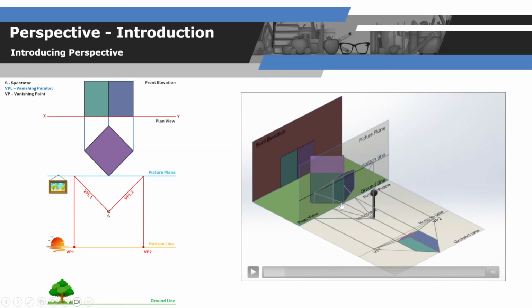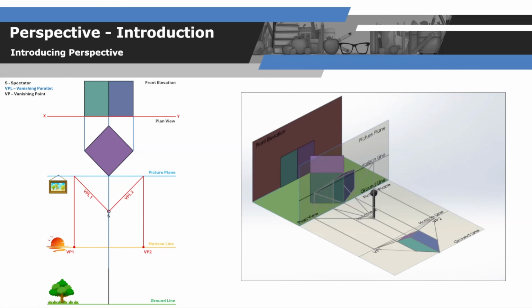So going back to our golden rule, if there is a point on the picture plane, we are going to see that as a true height. So we can see that this surface here is resting on the picture plane. So the picture plane is here, and this edge is resting on the picture plane. So we can bring that point straight down. And because that point is on the picture plane, we can see this edge as a true height. So in the question, this true height here is 50 millimeters. Because it's on the picture plane, we bring it straight down and we measure up 50 millimeters.